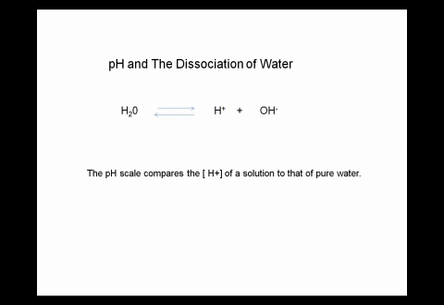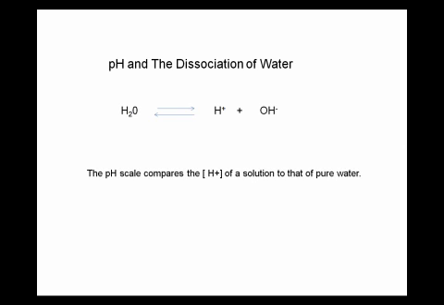Remember, oxygen is one of those very electronegative things. It likes to steal electrons, and so that's what happens. The oxygen steals the electron away from the hydrogen. It just, for an instant, breaks that bond, and so we have the hydrogen nucleus, which is the proton, and our hydroxide ion. And then these come back together and break apart very rapidly. At any instant, there is 10 to the minus 7th moles of water that is dissociated. And so our pH scale is based on that value.